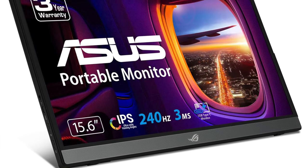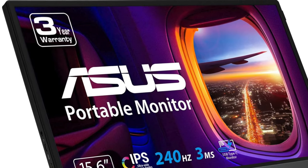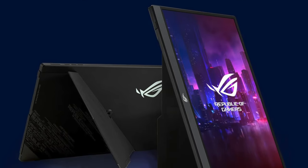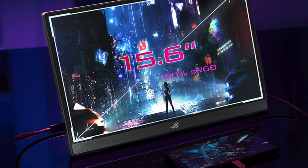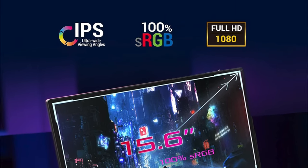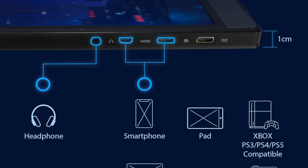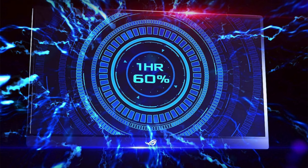The next one is my recommendation for the best gaming option — the Asus ROG Strix XG16A HPE. It's here to elevate your gaming sessions from meh to epic. It's a portable gaming coliseum where pixels clash and refresh rates soar. Key features: 15.6 inch 1920 by 1080p display, USB-C and micro HDMI ports, 144 hertz refresh rate and 300 nits brightness — like putting your game on a high-speed train through a sunny valley. Nvidia G-Sync support for smooth gameplay.